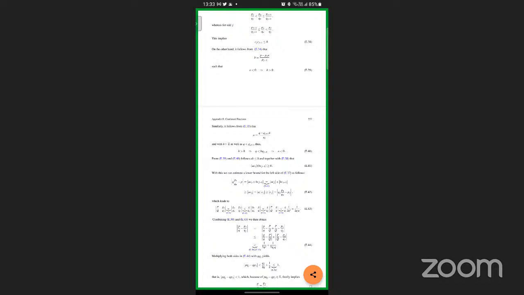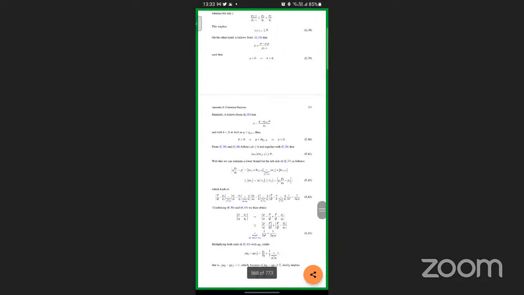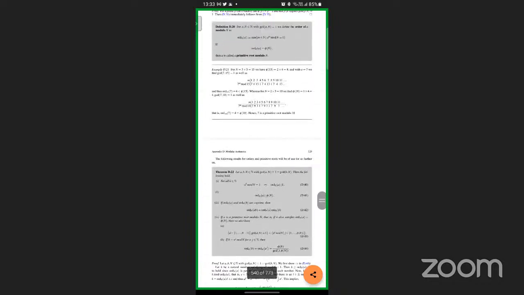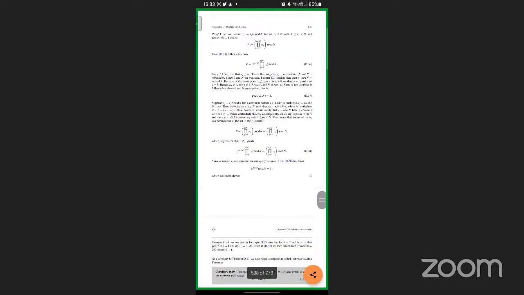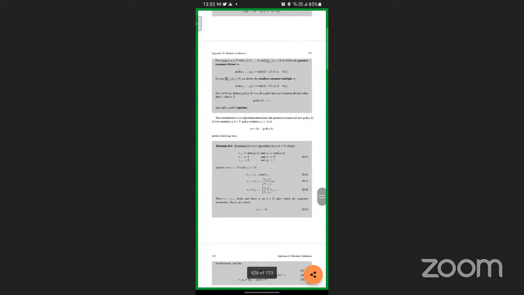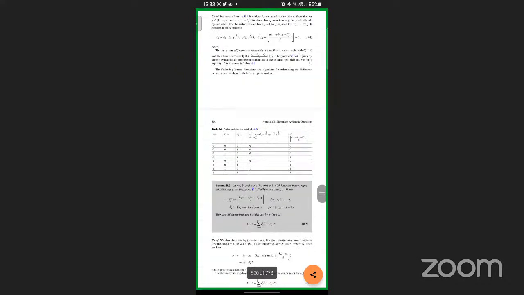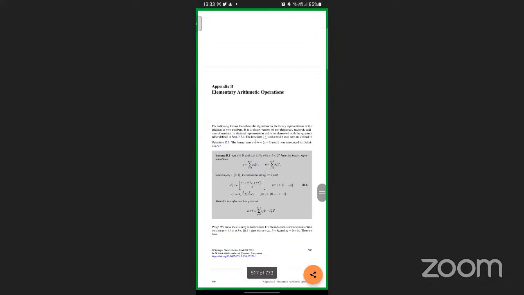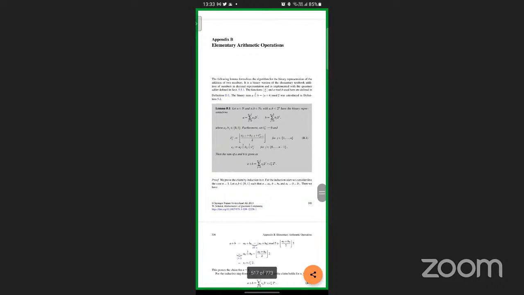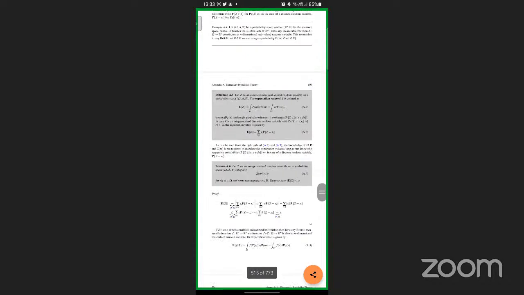So it's around page 501. What page is this? Okay, 501. So would you like to share this book with the participants? Yes, I want to share it. Not only that, but I just want to guide you. Before you go through this book, you might get disgusted with the presentation. So I don't want that to happen. So that is the reason why I want to give you a bit of a hint. See here, 500 and what was the 501? And this is 506. Yes.